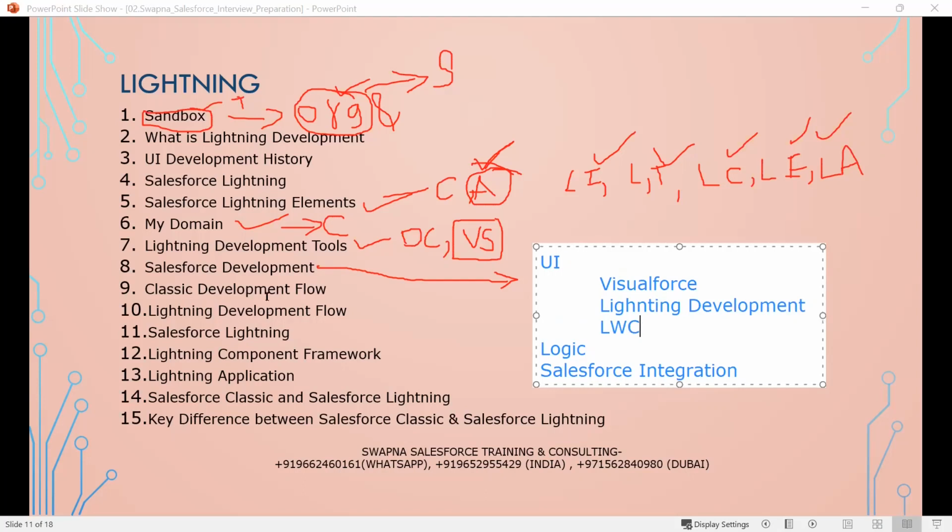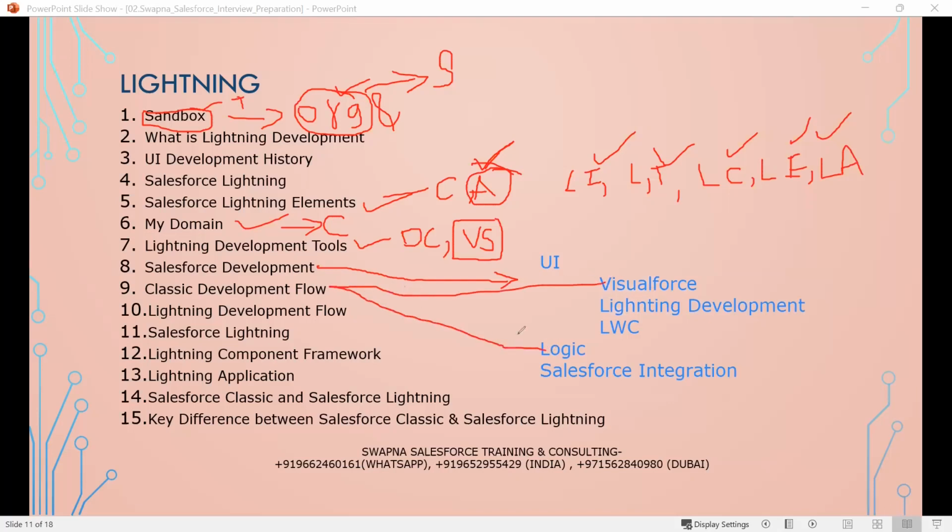Now, if we have to implement in the classic, how do we do it? Visual Force, and the logic will be Apex. Yep. If it is a lightning development: Aura and lightning tool.